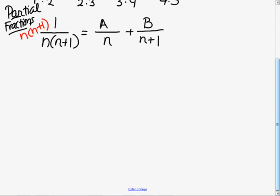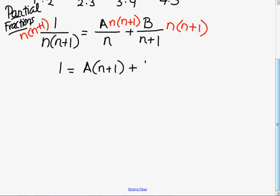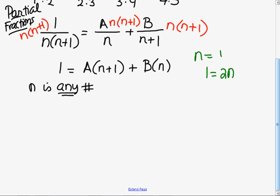N times n plus 1. If I multiply every term by n times n plus 1, takes a little time to do this, by the way, and then I simplify that, I'm going to end up with, well, what's going to happen to these guys? They cancel. The n's cancel, right? So a times n plus 1 plus, as the n plus 1's go, b times n. And remember, n is any number. So you could put n equal to 1 in, and let's do that just on the side. If n is equal to 1, then I get 1 equals 2a plus b. And if I let n equal to 2, then 1 equals 3a plus 2b.